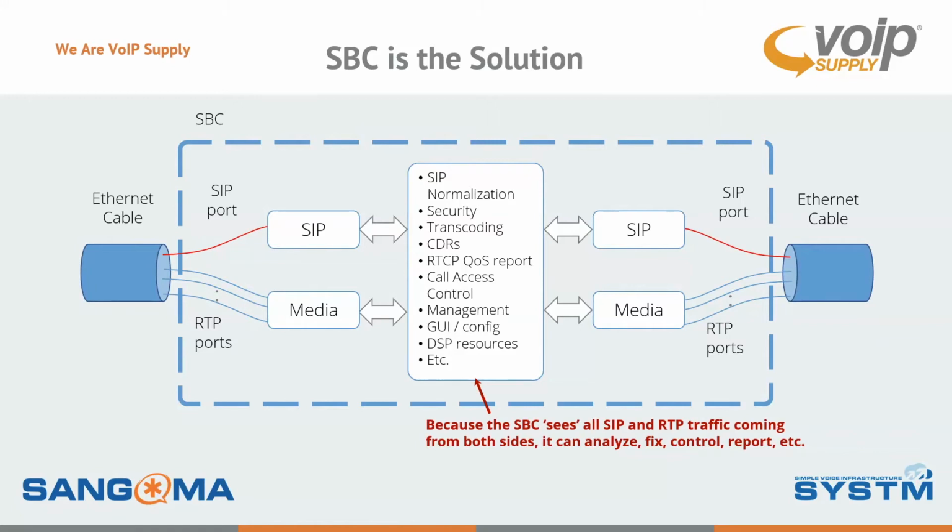So essentially it separates any individual call into two call halves and applies that intelligence in the middle, to ensure that this is the only type of SIP packet that I want to get through, and it gets through, and I'm going to send it to where I want to send it, not where somebody might be asking to send it.